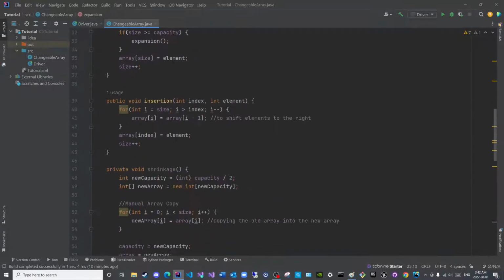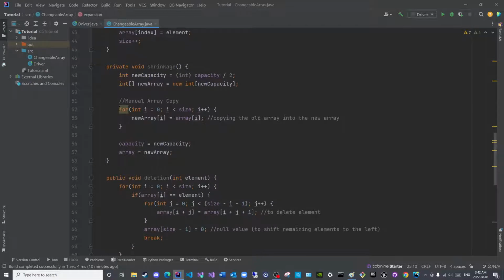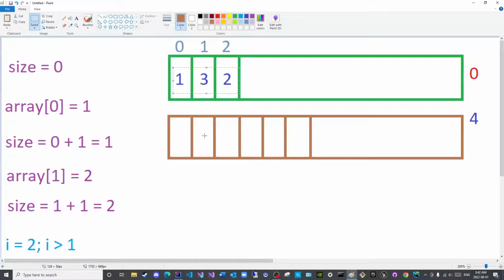So we will instead refer to this. Even though it is part of the shrinkage, it is used in the same manner. So again, because I need to copy this entire array into here, I need to iterate through it initially and then copy each element as I iterate through it.